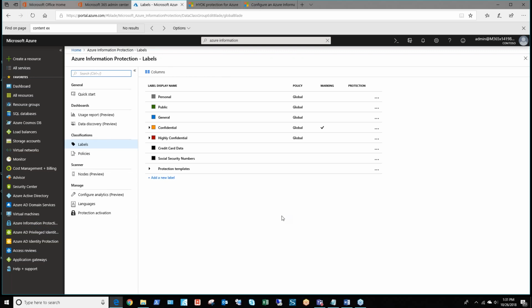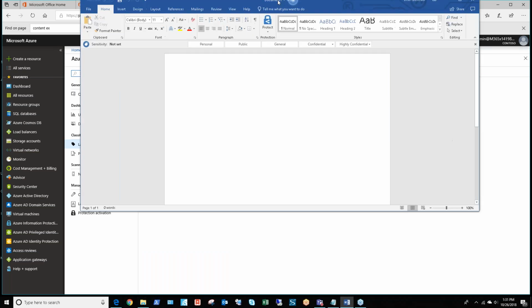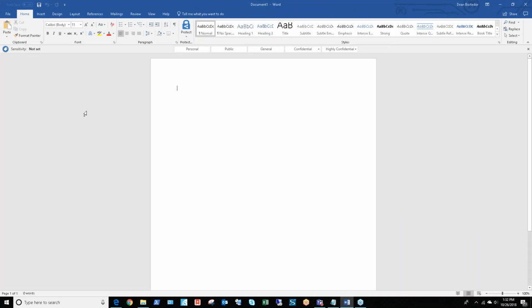The idea here is that you have some labels on your documents, and you can have these labels applied by the users as they're editing documents. Also, you can set up Azure Information Protection to scan your documents and apply labels automatically. There's a client application that plugs into the Office applications. I'll pull Word over here so you can see what I'm talking about. When you install that, you get this little button up here in your ribbon with some labels. These labels are all configured in Azure, and then the employees are able to see these. These are also located right here.